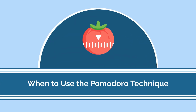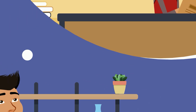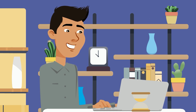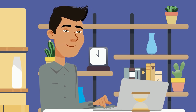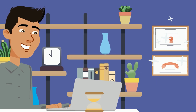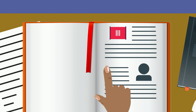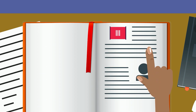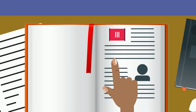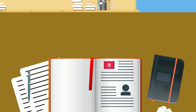So, when is the Pomodoro technique most effective? Pomodoro is a tool I wish I discovered and incorporated during my undergraduate studies. I only found out about it in medical school, so I came a bit late to the party, but I can wholly attest to it being vital to my academic success. When I couldn't convince myself to study a particularly dull and boring subject, I got a Pomodoro app started and forced myself to do at least one cycle. By making the commitment small, it was much easier to get started.